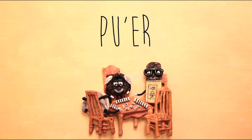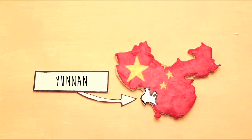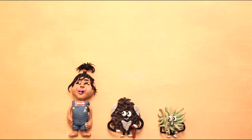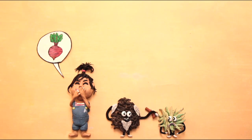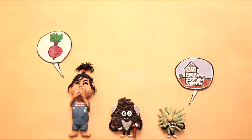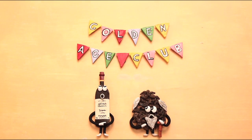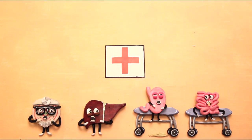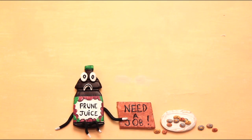The wise elder of this family is, of course, pu'er. Originally from Yunnan in China, this old sage is both aged and fermented. It's perfectly normal to find a pu'er that smells like beets or even an old cave. The taste of pu'er evolves with time, not unlike fine red wine. Pu'er has long been celebrated as a digestive aid and liver detoxifier. So forget your prune juice.